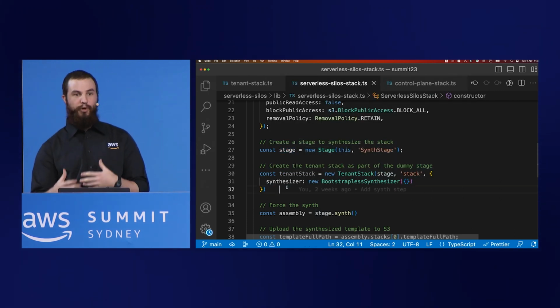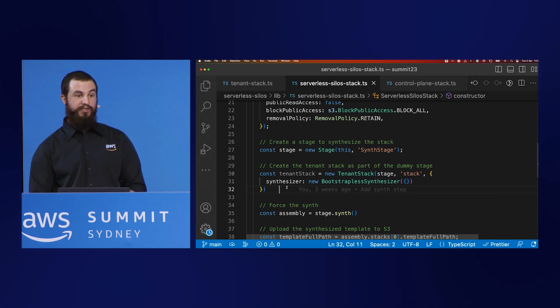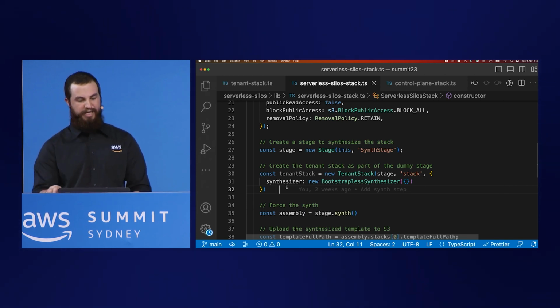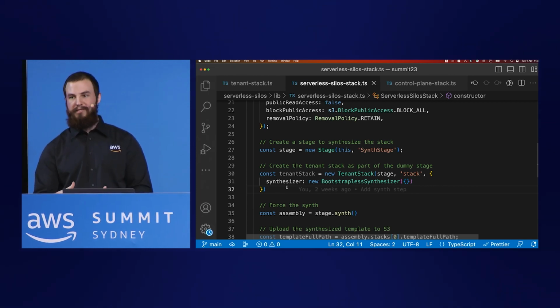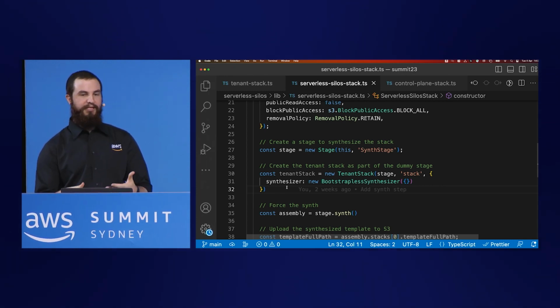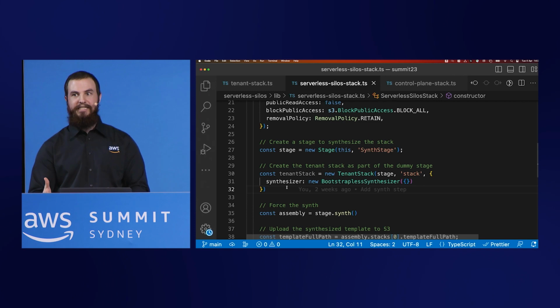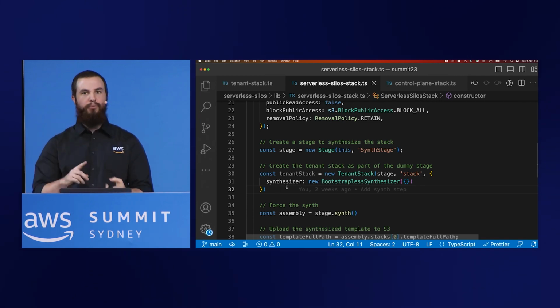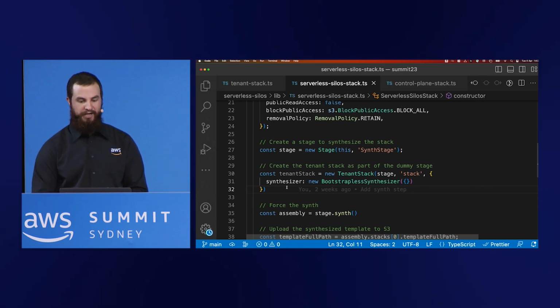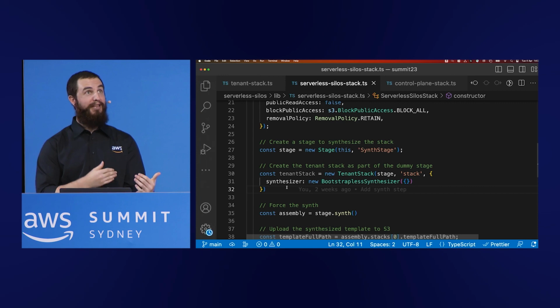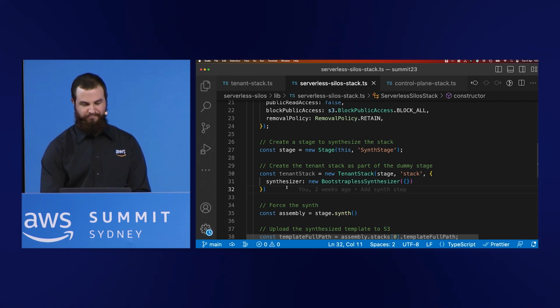By default, when you're deploying a new tenant stack, you're using the default synthesizer, and you wouldn't see that being deployed here. But in our case, we're actually using the bootstrapless synthesizer. What the bootstrapless synthesizer allows you to do is generate a CloudFormation-ready template that can have parameterized values, and it doesn't need to know what account it's going into, what environment, or what region. All of that can be filled out at deploy time. So using the bootstrapless synthesizer, you can generate CloudFormation templates ahead of time.